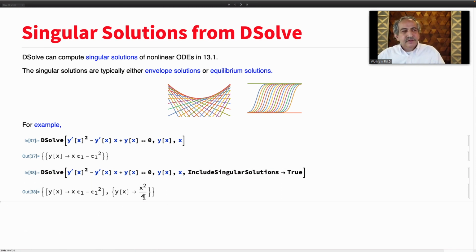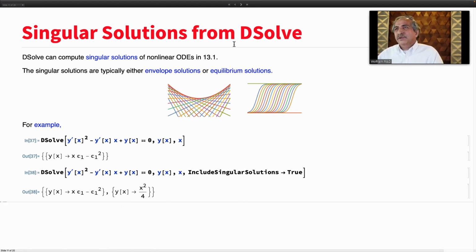So singular solutions are a long-time request, and what we've done is to introduce them in version 13.1, but a little carefully, it's an option because we realize that this is a very expensive computation. It's like searching for a needle in a haystack. It's taken us 30 years. I would honestly say that anything we do with it beyond what we've done right now is very, very risky, but we continue to develop this. But it's nice to see a 30-year-old suggestion landing in this new release.